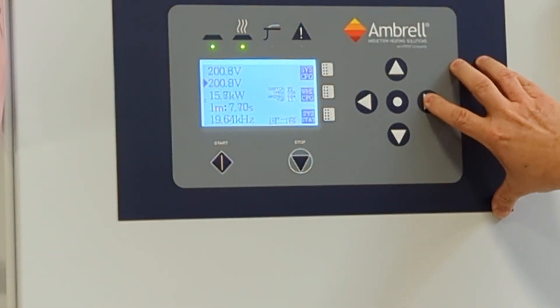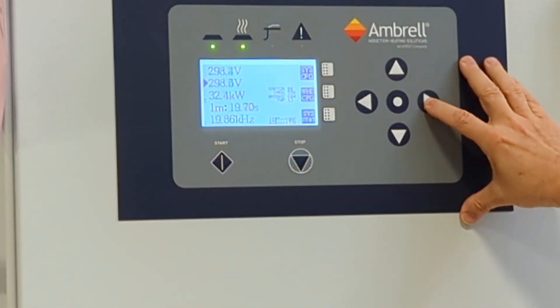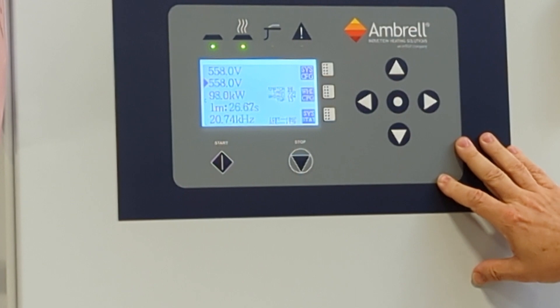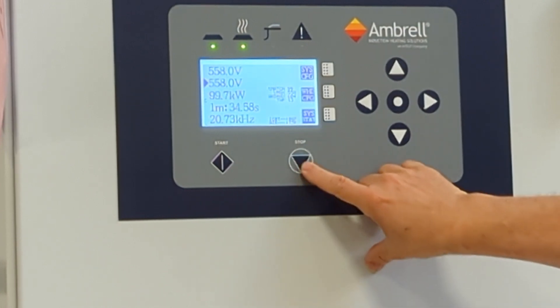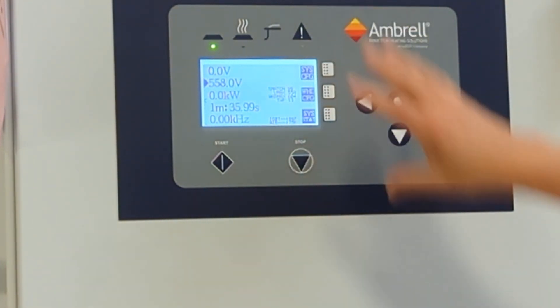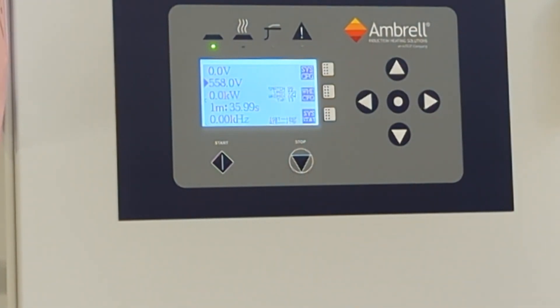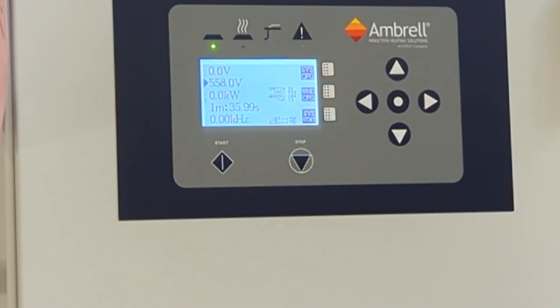At this point, I can increase it, and I can see my power is increasing. Ideally, if my match is exactly 100%, when I reach the Vmax — in this case 558 volts — I'll be at exactly 100 kilowatts, which is exactly what this machine is capable of producing. As you can see here, 99 and 99. If you had excess power and it was over 108%, you'd be getting a limit light, and it would tell you you've reached maximum power, and it will start cutting back the power. In that situation, you'd want to go down a tap. So if I was pulling a 108% match on tap 13, I'd want to go down to tap 12. The machine will protect itself. And that concludes today's training video.